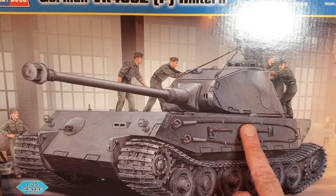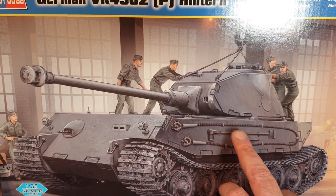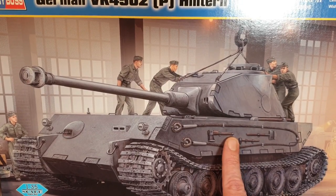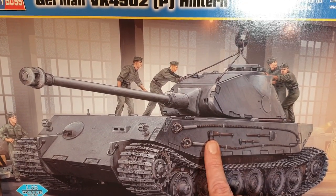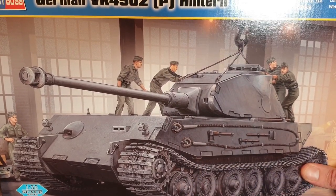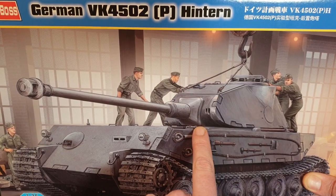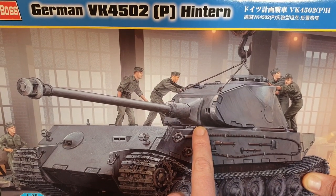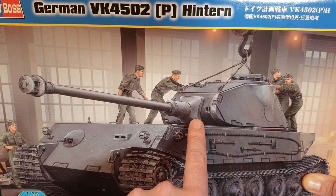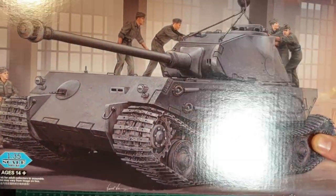This is essentially Porsche's prototype for the King Tiger competitor. When Henschel did the VK4503 — I think that was the original designation of the King Tiger — this was the Porsche prototype competing against it. You'll probably recognize this turret from the early King Tiger vehicles. They manufactured approximately 50 of these turrets, and that's how they ended up on the Henschel-designed vehicles.